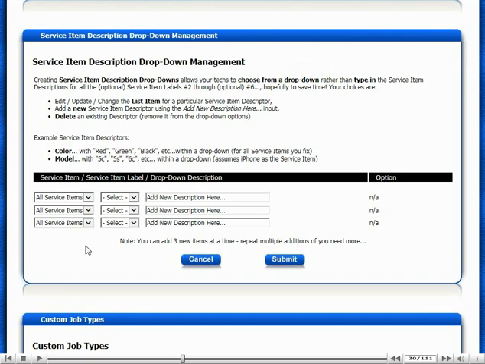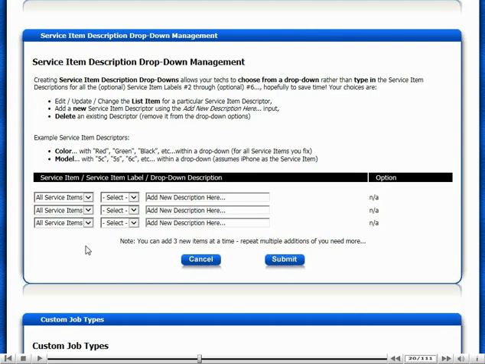You can define drop-downs for the entire series of things you fix. For example, color goes across the board, whether you're fixing a Samsung Galaxy or an iPhone 5S or whatever. So it's applied to all service items, but then you can also define drop-downs that are specific to the individual service item, like iPhone.